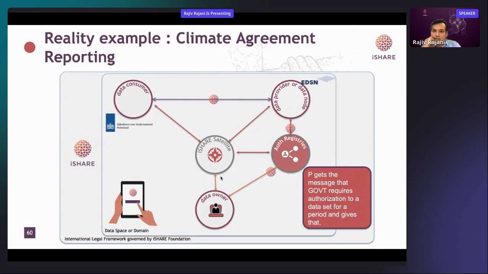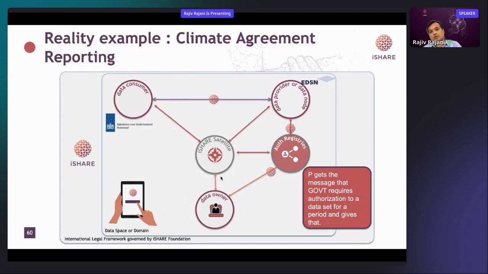If such an authorization was not already provided, what can happen is that the authorization registry can send a message to the data owner asking that, okay, this government unit wants to get access to this data set. Do you agree? If so, do you want to create a policy for them, and for how long do you want to create that policy? What are the conditions for the usage, etc. So it can happen two ways.